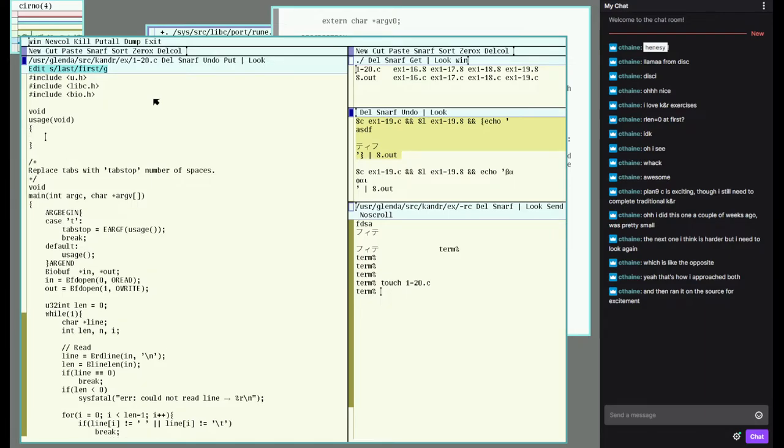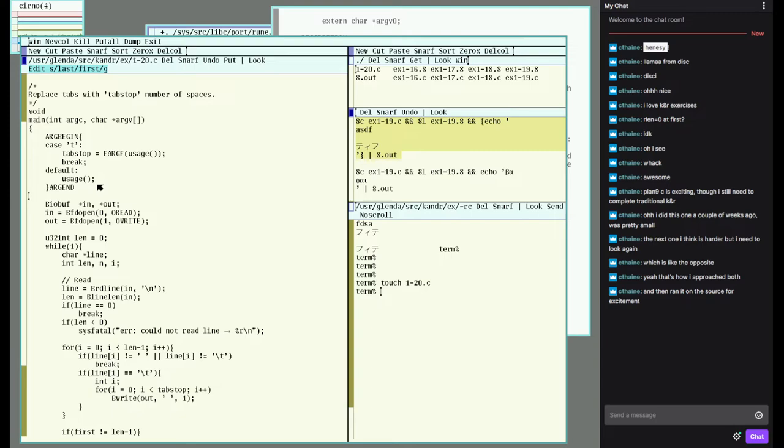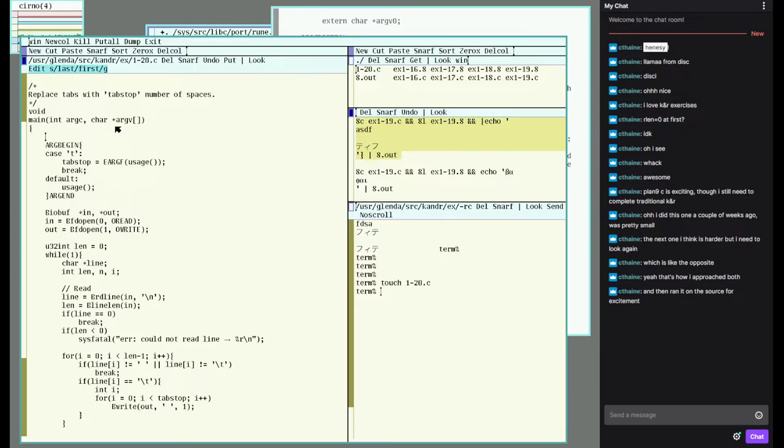And then we do void usage, void doesn't take any arguments. Exits usage, fprint to usage. What's this called, dtab? Or okay, hold on, let's do percent s and then use argv0. Is that the, yeah, okay. Percent s, dash t, tab stop. Okay. And we do int tab stop equals, I don't know, 4 by default. That seems pretty okay. I know 8 is maybe the more traditional one, but I like 4. That's all that matters.